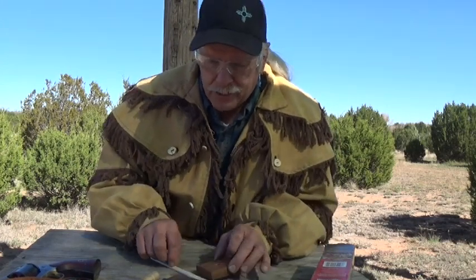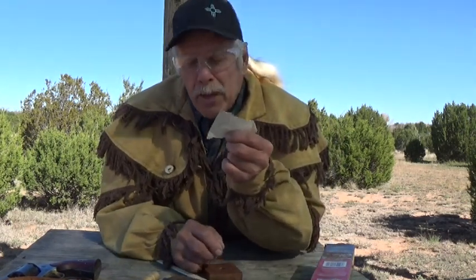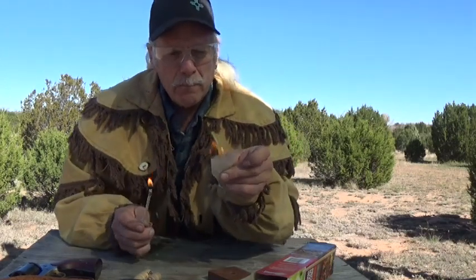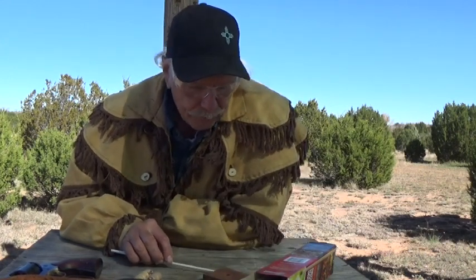A few days ago, my wife was doing some sewing and she cut a new pattern out and asked if any of the tissue would actually work for making my paper cartridges. So now I'm going to try this. Here's the tissue paper — it's fairly thin. As you can see, it does burn fairly quick, and not much soot is actually left behind. So that's the test for the three papers. Obviously, if you have someone who knows how to sew, those leftover pattern pieces might be a good source for making your paper cartridges.